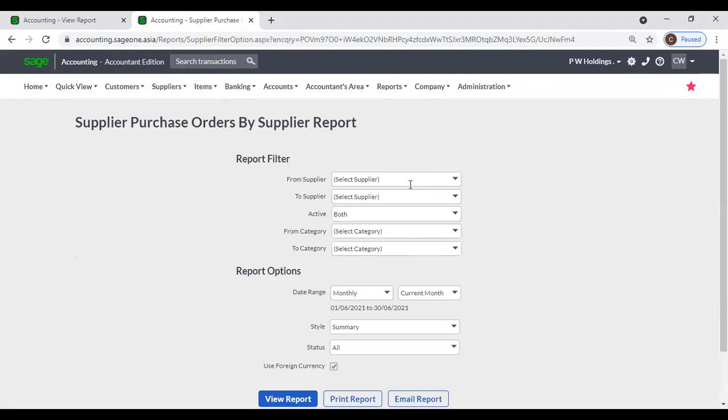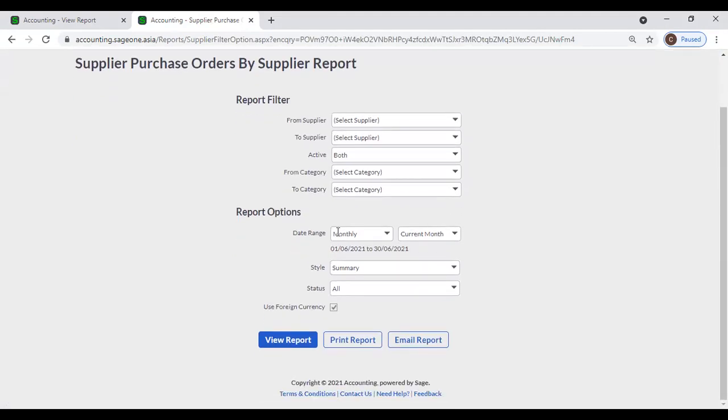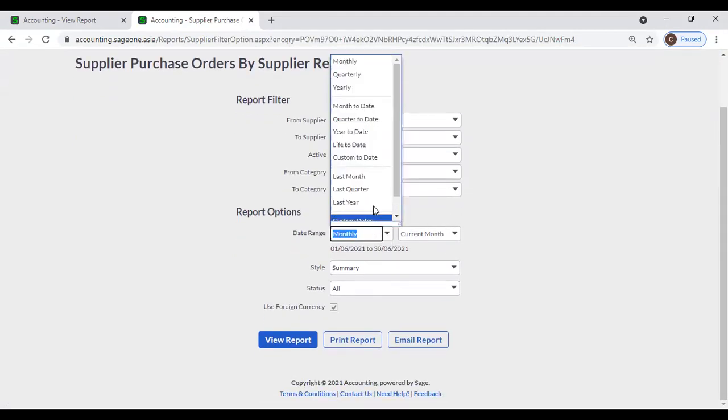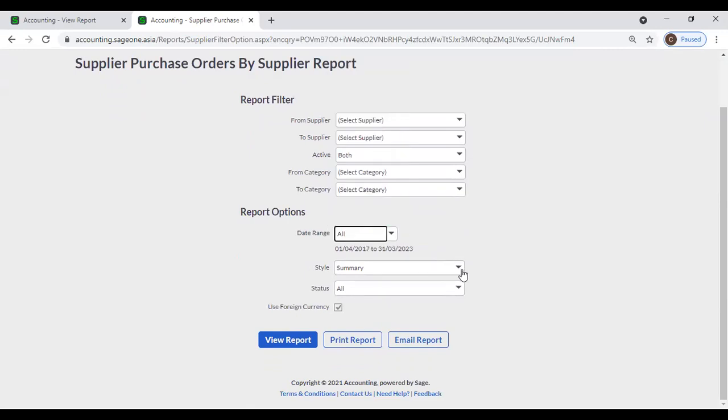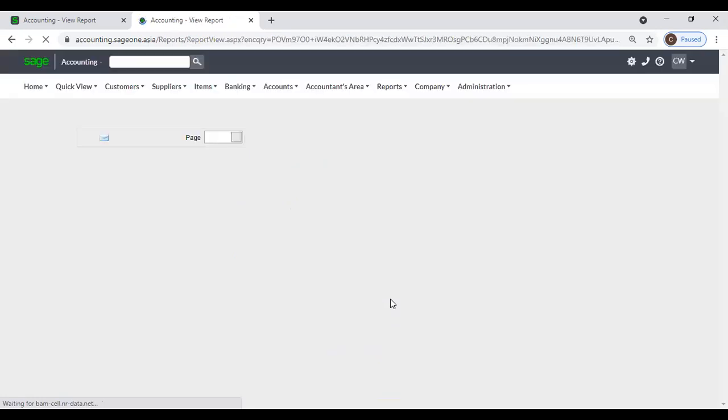You can select suppliers or supplier category, and you can select a date range. From style, you can generate this report as a summary report or detail. If you select summary, you can view only one line for one transaction.